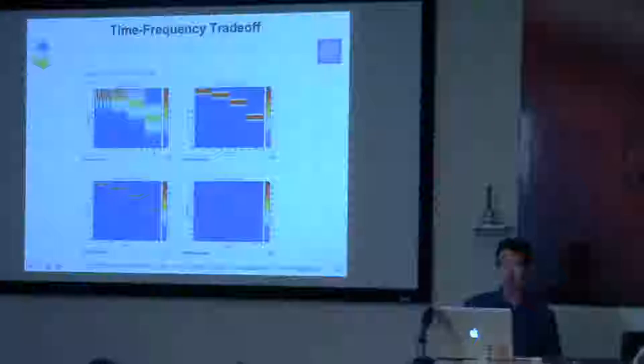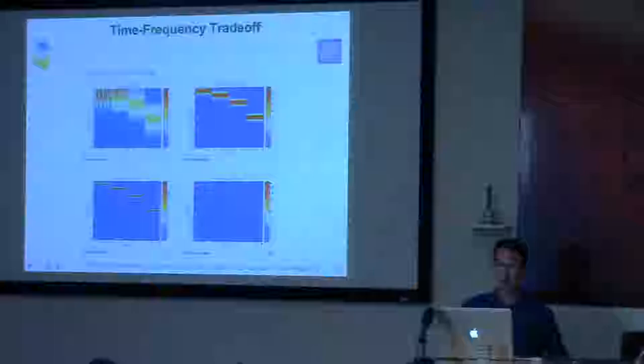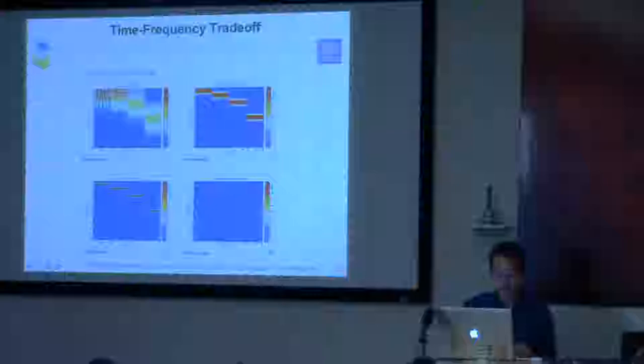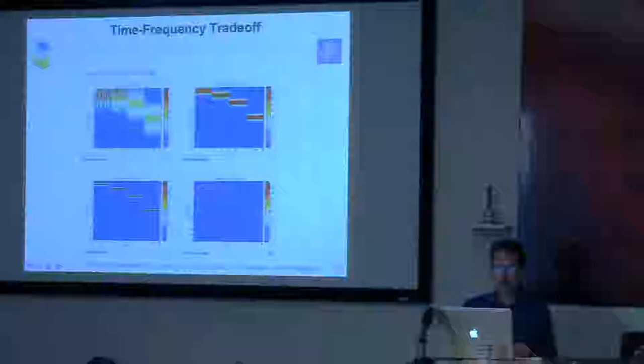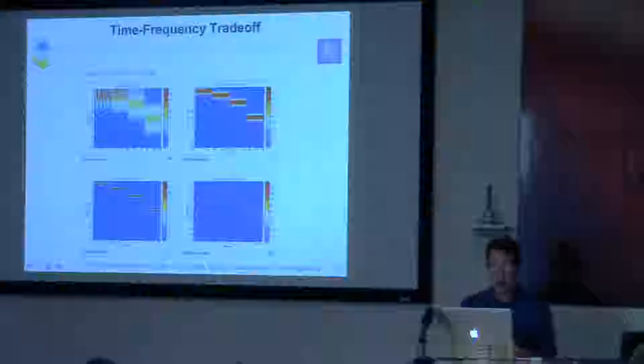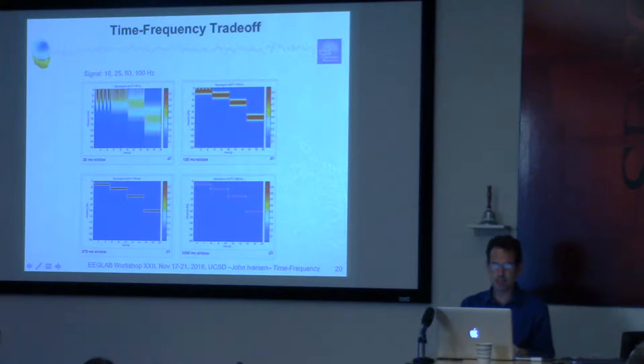But as you increase the window size, progressively through 125, 375, and 1 second, you can see that the temporal resolution gets worse and the frequency resolution sharpens up. In this case, it's a little hard to see the worsening of temporal resolution. You might say, well, this looks fine. But if you were able to focus in on these transition points, you'd see that there's quite a bit of blurring of that transition. These are actually very long signals, so it doesn't show up as clearly.